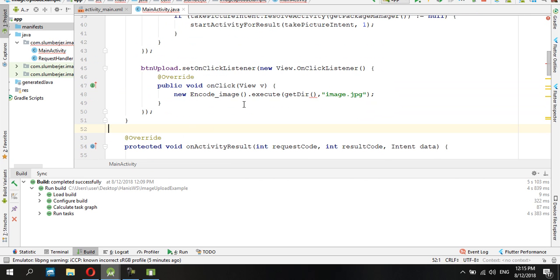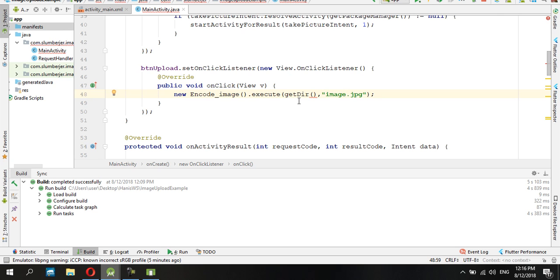Alright, to encode the image, we need to access our button upload, set on click listener, use new encode image execute. There are two things that we need to submit. We need to get the file directory. So here I have one method called image directory, and the second parameter that we need to send is the image name.